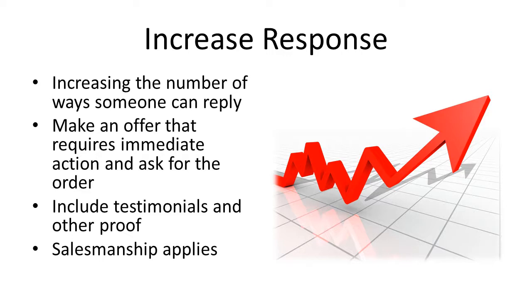There are a few things you can do in order to increase the response people are going to have when you post an ad in order to find motivated sellers on Craigslist. Number one is increase the number of ways someone can reply. So if you just have the anonymous email on there, which is kind of the default in many ways of a Craigslist ad, where you write your ad and then have "reply to this email," and they've got an anonymized email address at Craigslist which forwards on to you at the top of the thing, having just that one type of response is okay. I mean, that's kind of default.